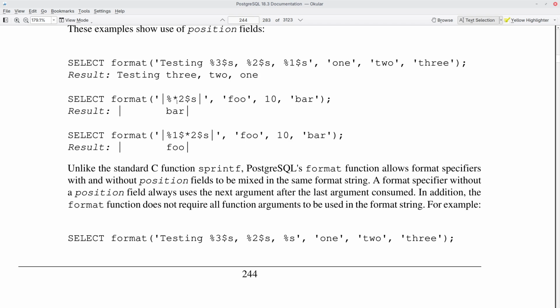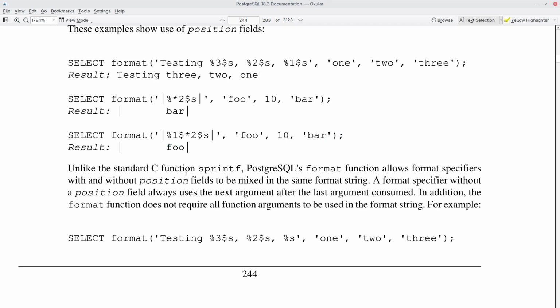Similarly, here if you see, this star means a width of 10, and $2 means bar, so it will be like that. And here it's a bit complicated: $1 means foo, star means width, and then $2 is the second argument. So the result is foo because there is no space left for bar.